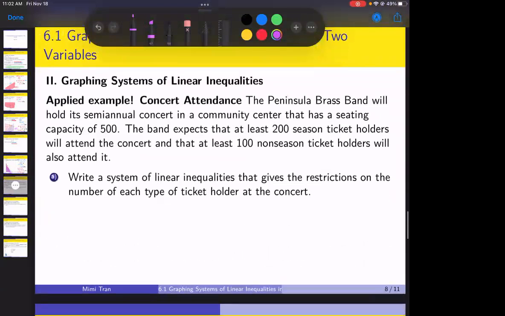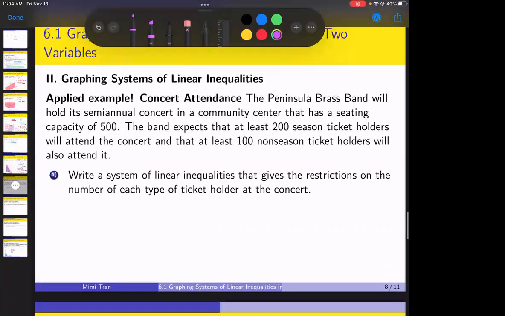So it's gonna be the same. Concert attendance. Has anyone attended a concert before? What concert did you go to? I've been to Morgan Wallen, Drake 2 times, Justin Bieber. I like a lot of concerts. Good for you. Back when I was an undergrad, I went to Usher once because of my boyfriend, now husband. I didn't care much for it, but it's just fun, undergrad things. Peninsula Brass Band. I have no idea what it is. Anyone know what it is?